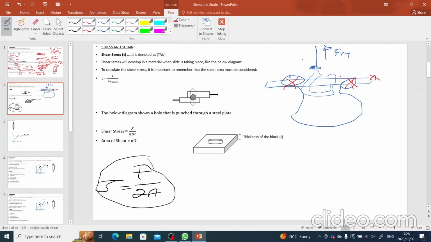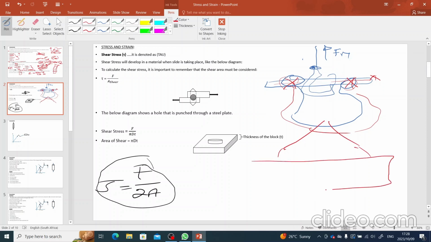Now, when you are given the statement, you need to read the statement carefully. Do they want you to calculate the stress on this pin, which is under that shackle, or do they want you to calculate the stress on the shackle itself? If they want you to calculate the stress on the shackle, that means the shackle would be hooking maybe a big box. Then you will be calculating the stress here.